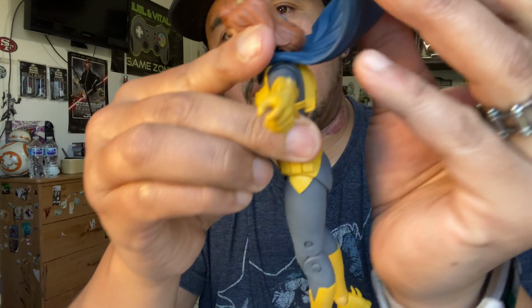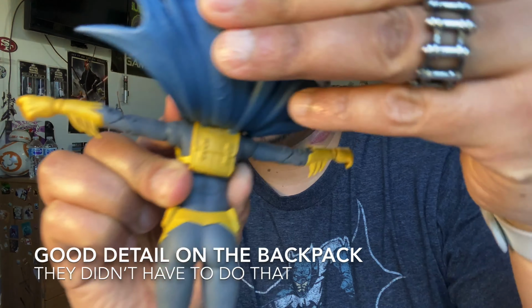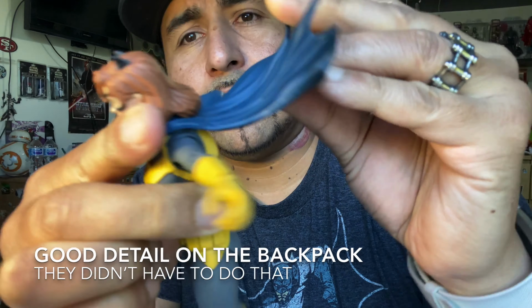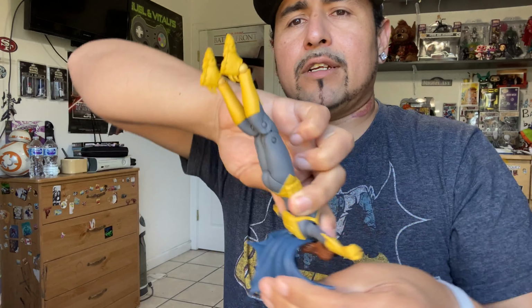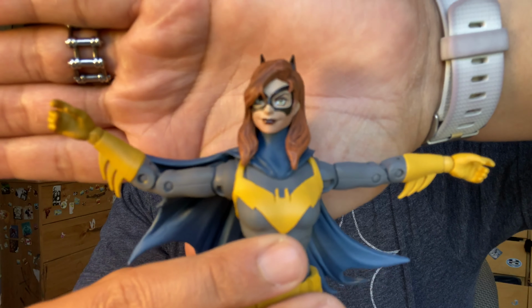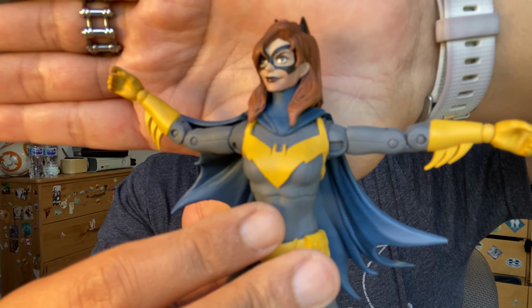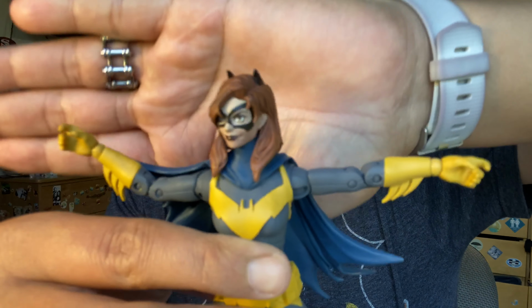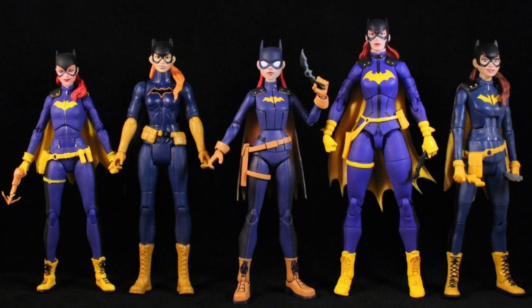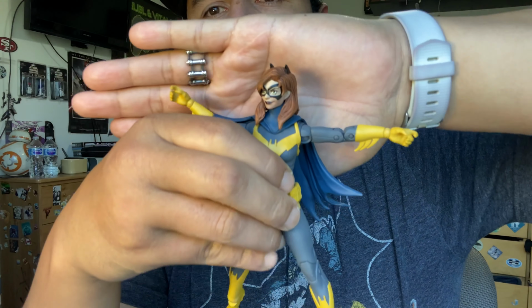The cape is a soft pliable rubber, so if you were doing ACBAs and you wanted to pull that back, it does pull back, so not a big hindering on anything. Mischievous had said that he didn't like the face sculpt, so he was going to pass on it, but I like it. There is a DC Essentials out on the market right now. It's comparable to her. I'd pick up that one and then compare it to this one because McFarlane isn't great with articulation, but you know what?